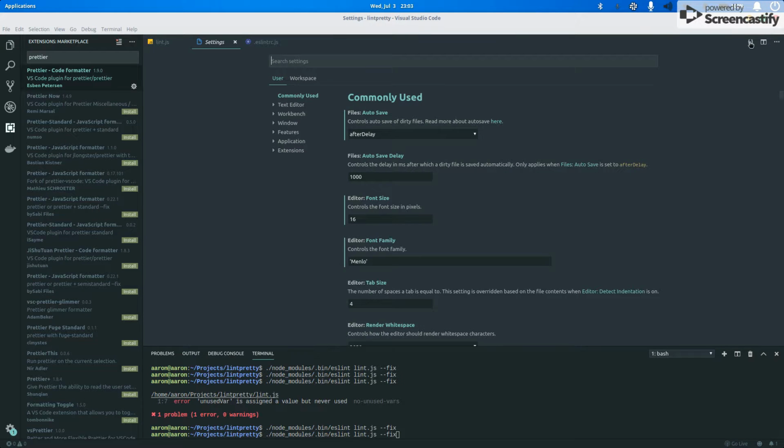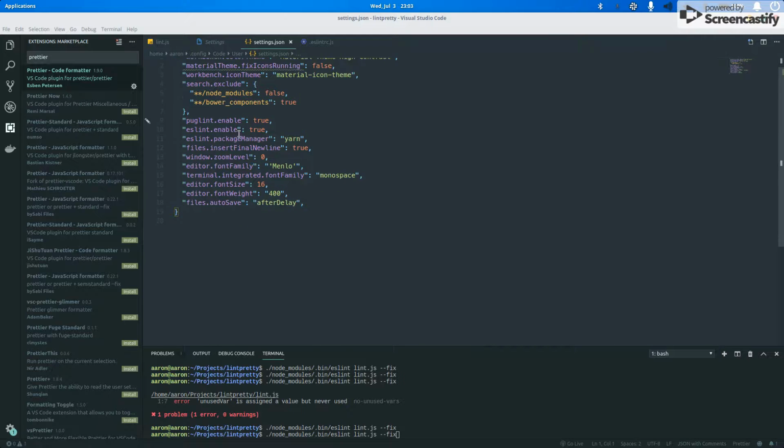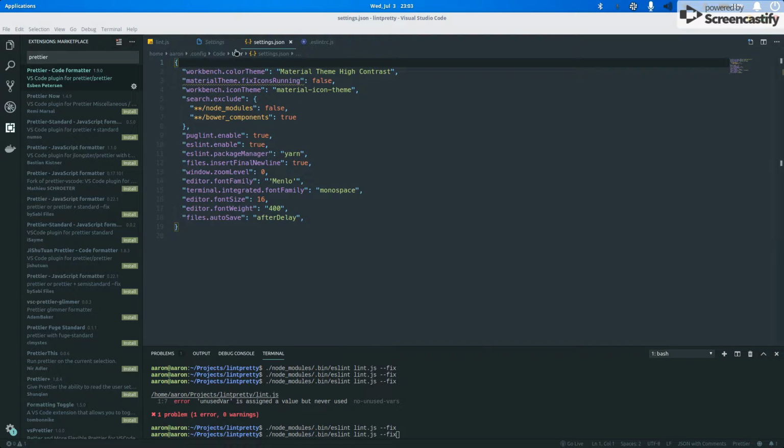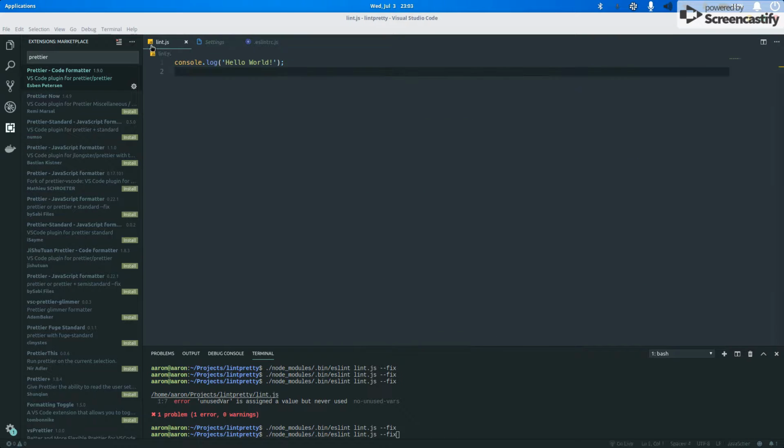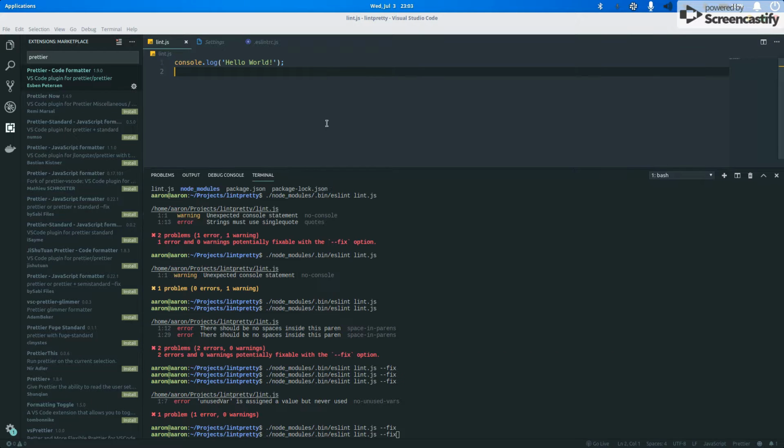We end up having to share workspace settings and user settings on VS Code, and that just complicates things. So as long as we run this command at the end, the code should go down to one style at the end of the day.